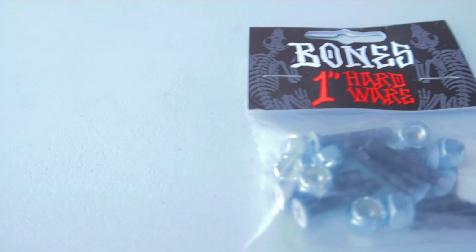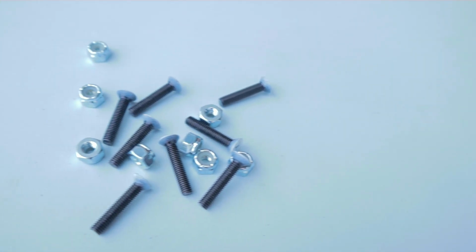All right, I guess since we're doing kind of like top to bottom, let's continue on with hardware. Hardware, it is what it is. Nuts and bolts, that's all it is. We got some Bones hardware. Honestly, anything will do, as long as it's strong and it doesn't strip that easily. They're pretty cheap anyway, so it doesn't matter.